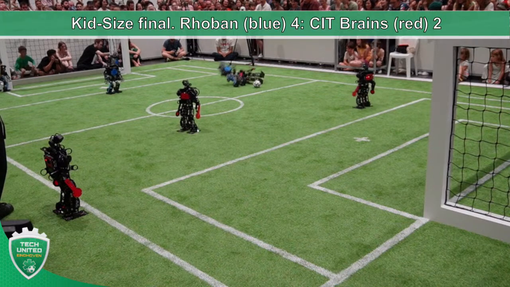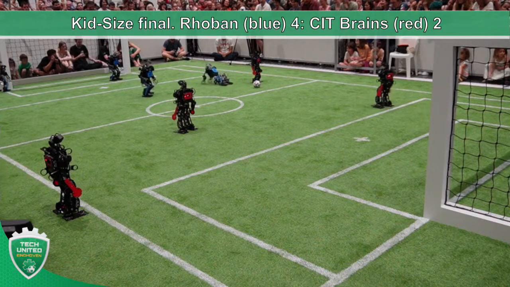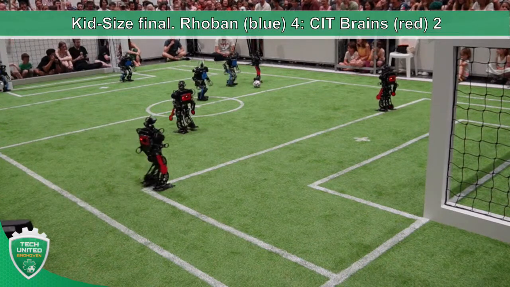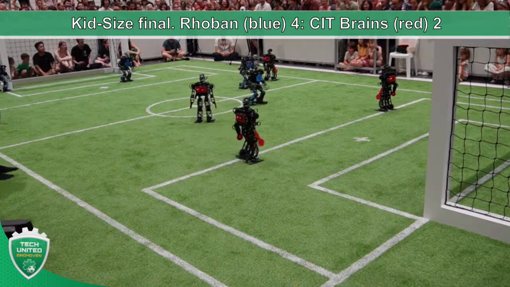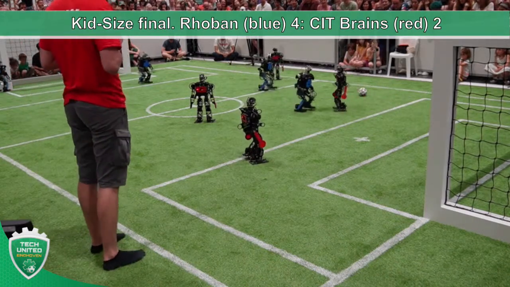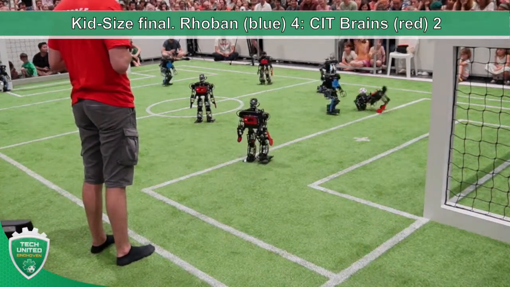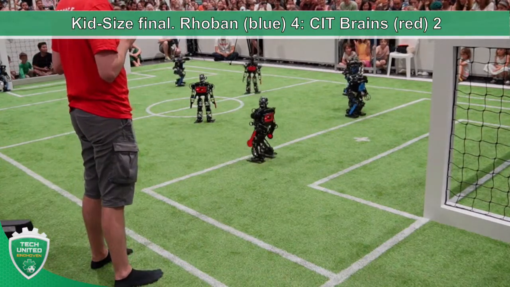Oh, both players collided. It looks like CIT Brains are a little bit quicker to get up there, but let's see how they take advantage of that. They're on the opposite side of the ball, haven't yet seen it. Robon have seen the ball, they're moving to the ball, and they're ready to kick, and they're kicking towards the goal. I think it didn't really hit it correctly, so it went a bit offside. Robots are colliding. But Robon has the initiative now, so it looks like in the second half, that's the half of Robon.